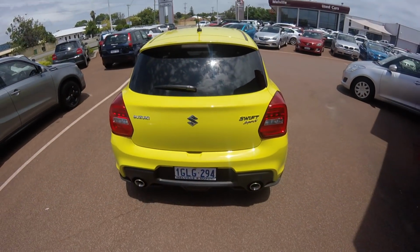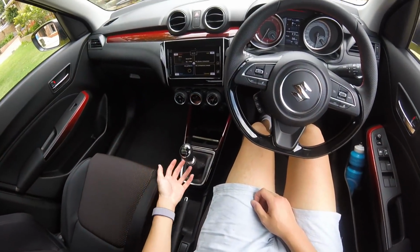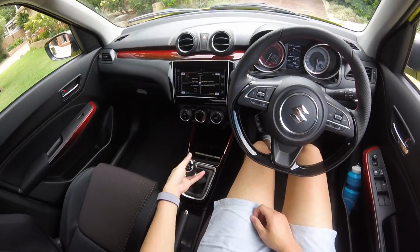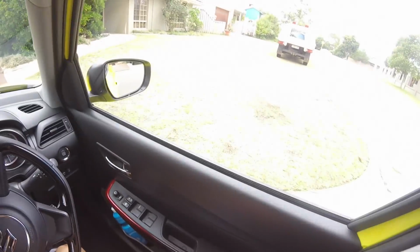Okay, let's go for a drive. One little thing to note is that in order to engage reverse, you have to lift this metal portion before it can be flipped over and pressed down. If you don't do that, it simply goes into 6th gear. So that was something that left me a little caught out and a bit embarrassed at the dealership.